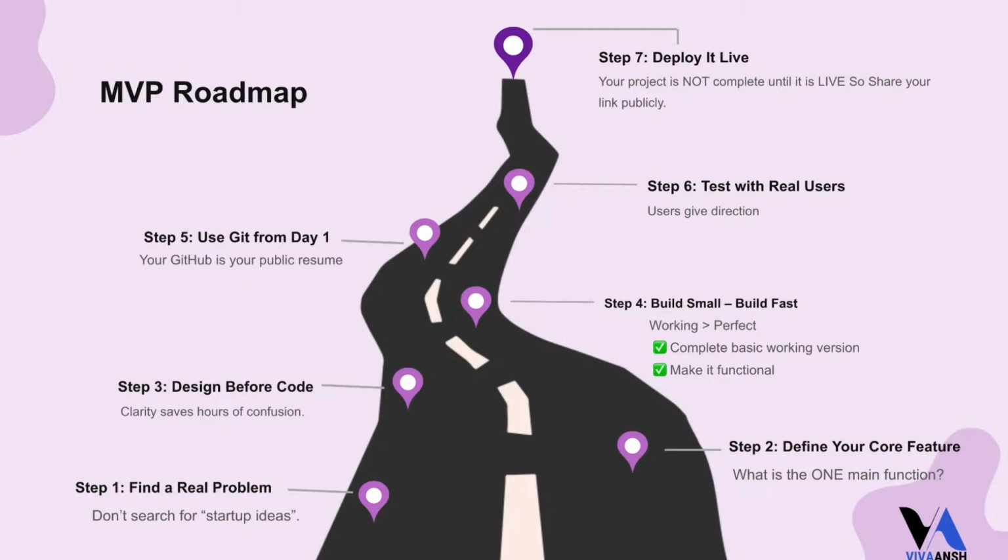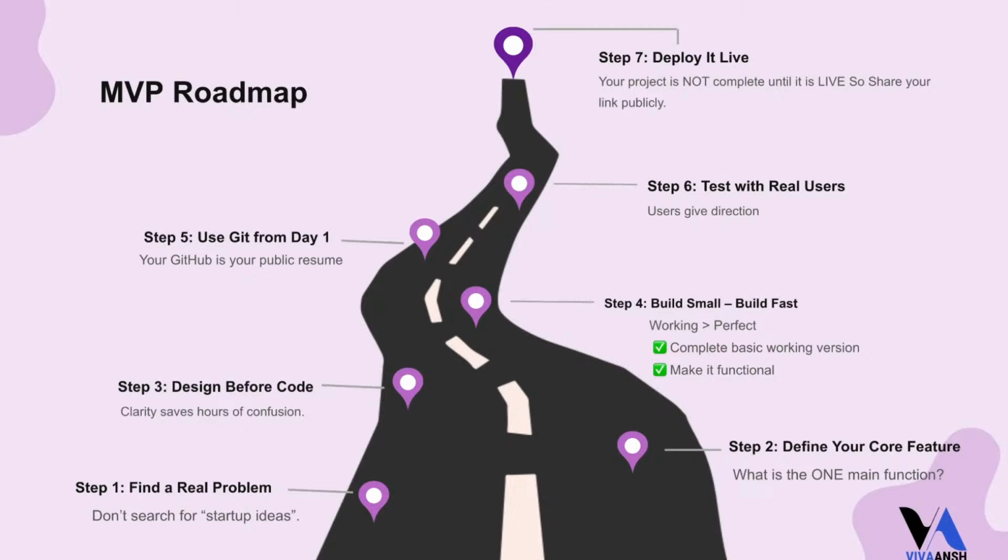That's why. So now see, firstly, what you need to do: most students waste their time searching for the startup idea. Meaning, in the AI time, they just put it in ChatGPT and get hundreds of ideas on how to start. But you get an idea, and you need to work on yourself. Don't chase the idea, observe the problem first. Look at your own daily frustration, look at your college system, look at your community issue. Your best idea is probably already around you. No need to find it somewhere else. So first, find your real problem. Don't search for the startup idea.